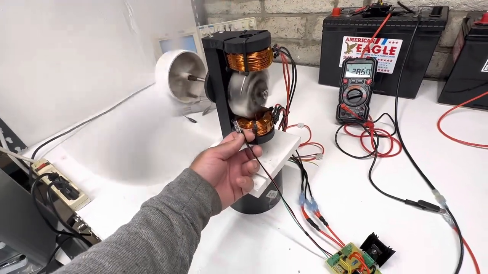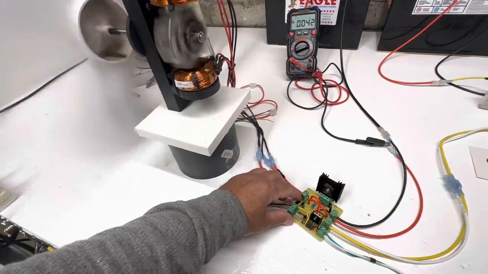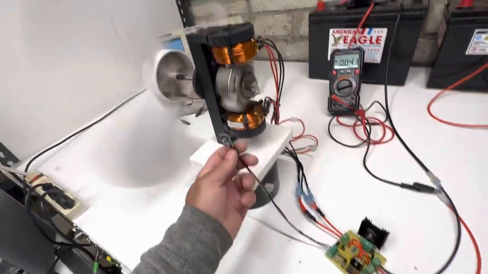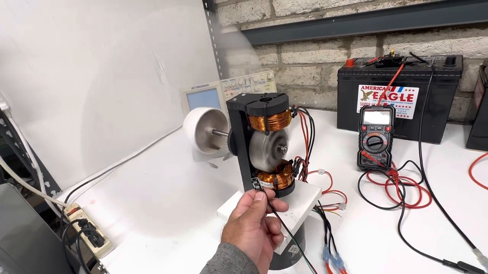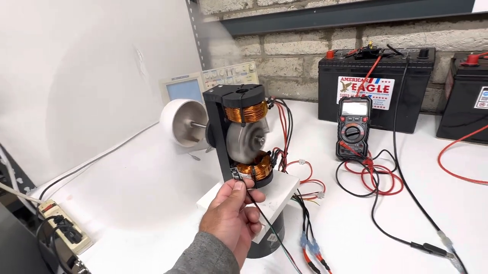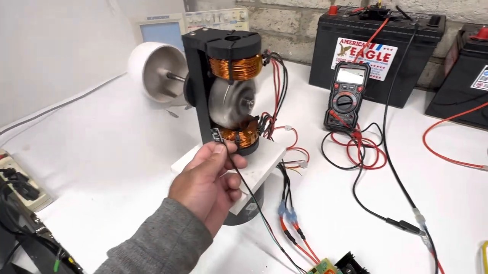And yeah, if you want to override the speed control, you just hit the switch. And then now we really have some power. So now we're using three and a half amps.